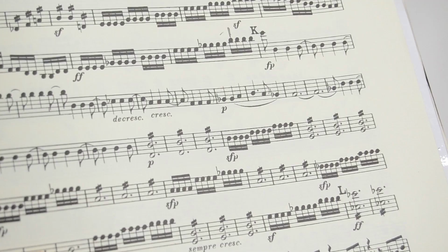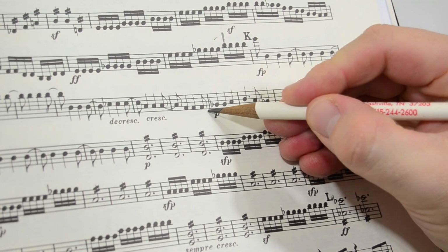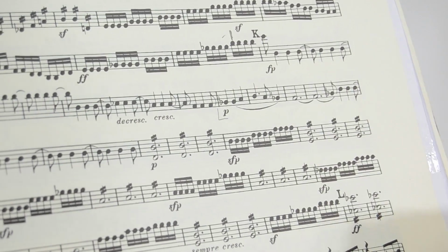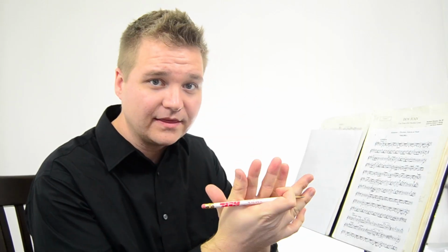The first one that I want to discuss is when the conductor says, or your section leader says, this is a subito piano or a subito forte. Well, how we mark these is by drawing a bracket around the dynamic that's printed. And it's kind of like if you were trucking along, you'd hit the wall, and that means all of a sudden you'd drop in dynamic, or it'd be a sudden change. It's the opposite of if there was a crescendo or a decrescendo. It's just an immediate change. And that's how we mark it.